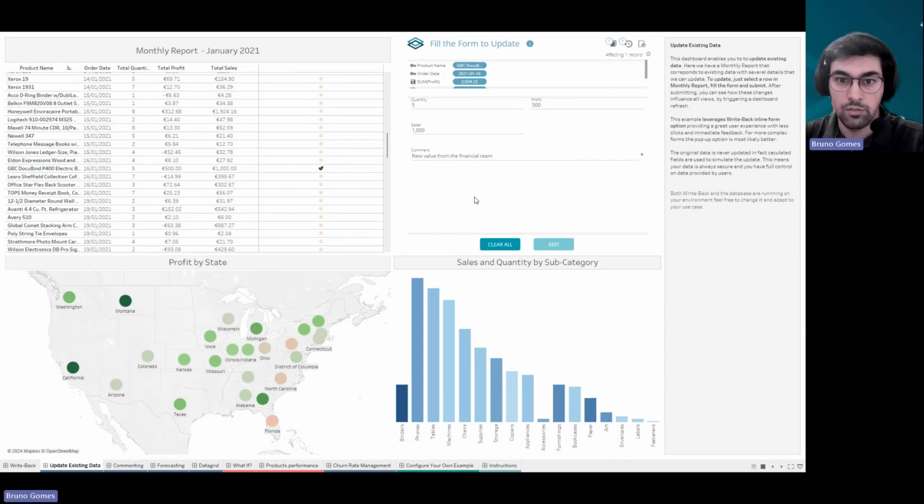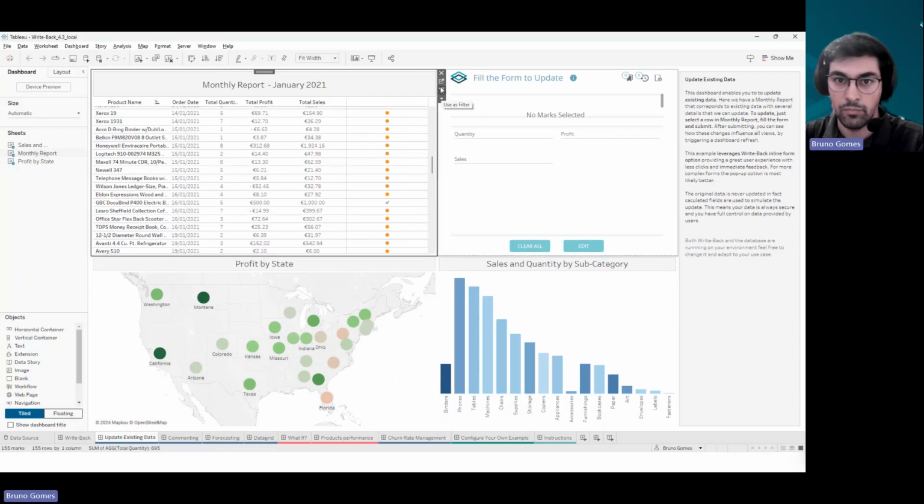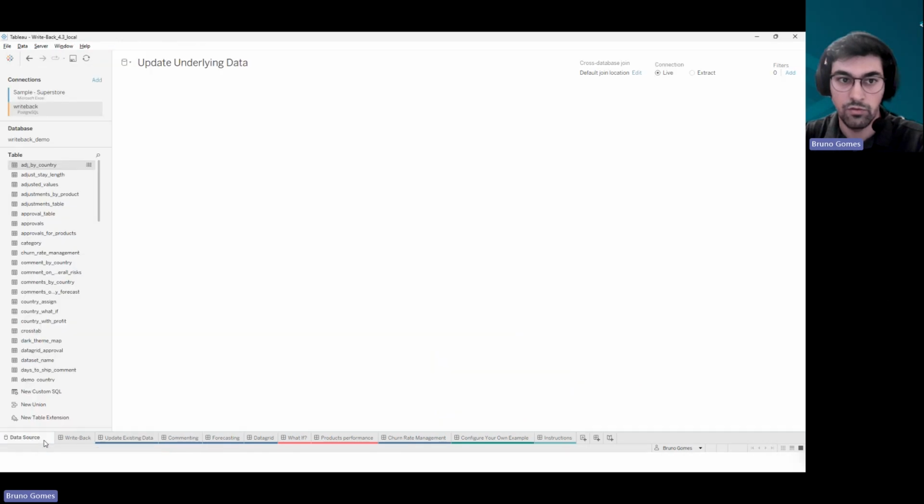So that's what's happening behind the scenes: we're now storing our new information in the Write-Back table within your database. Even though it is a separate table within your database, we can actually see the data coming together over here side by side. And we can easily get to this point by modifying our database connection. That's exactly why I'm using Tableau Desktop. It just makes it much easier to show how everything is configured.